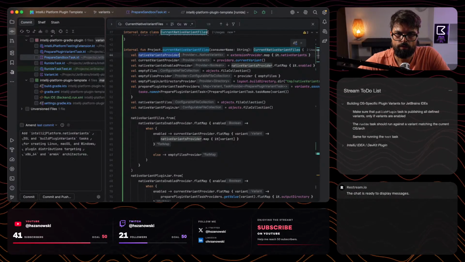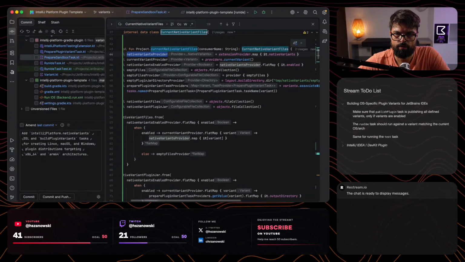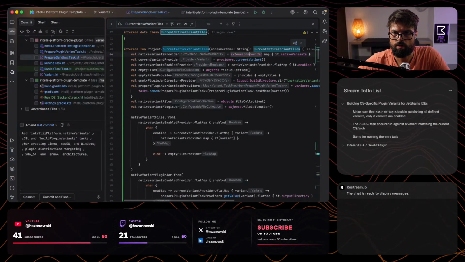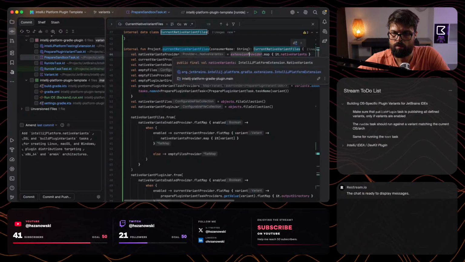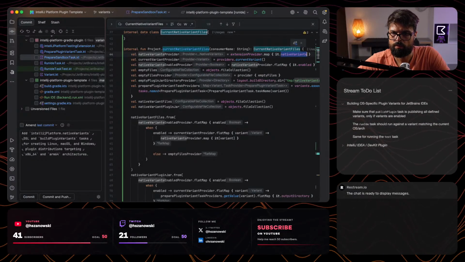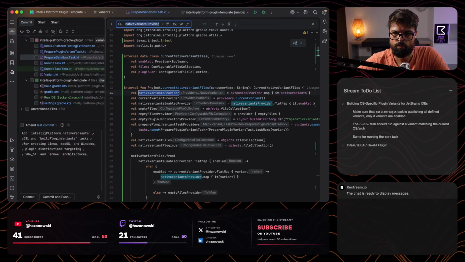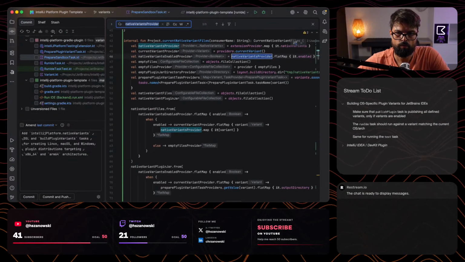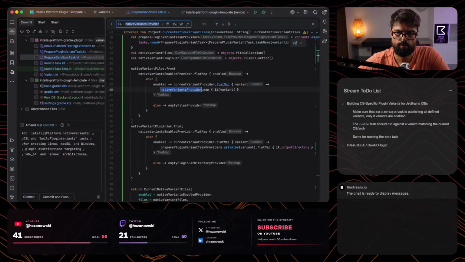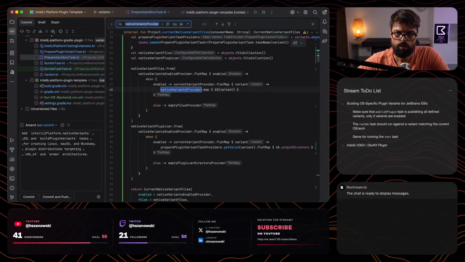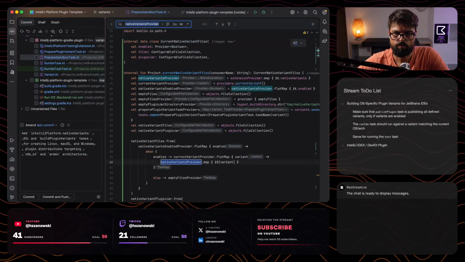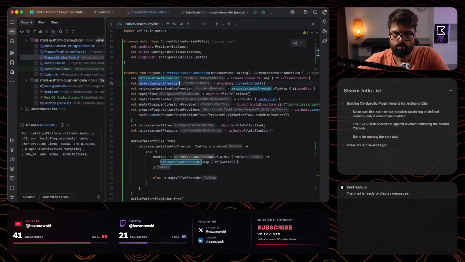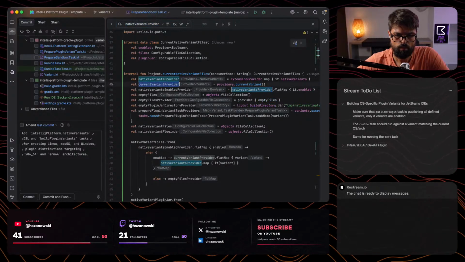Okay, and what do we have here? Native variants provider. So that's accessing extension provider, native variants. Okay. And later we are retrieving specific variant. Okay. Current variant.